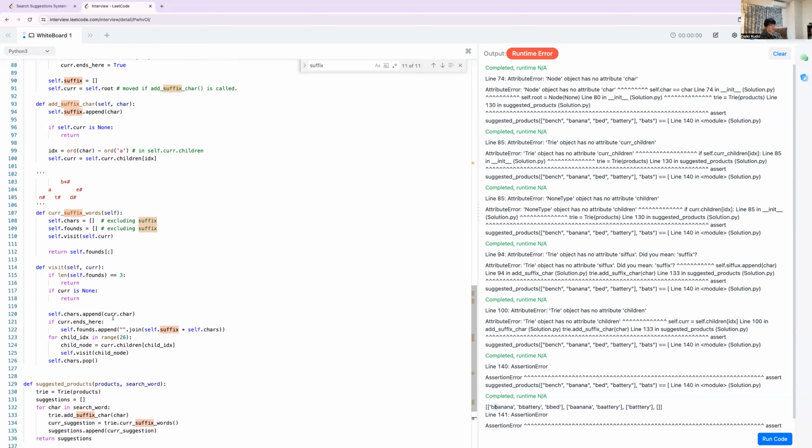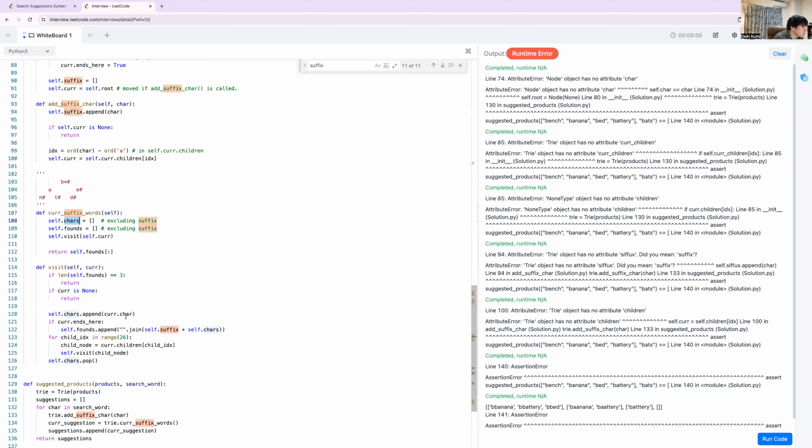I see. So the problem is that, say, if the current suffix is AB, then I started from B, and this B is also added to the self.chars. So that's a problem.